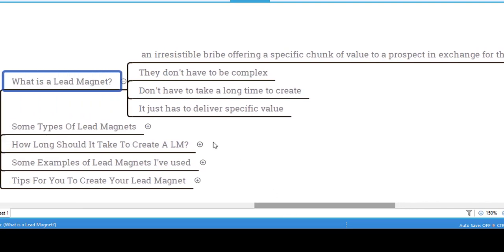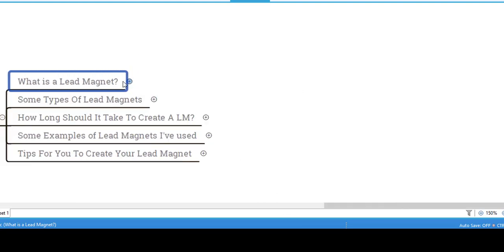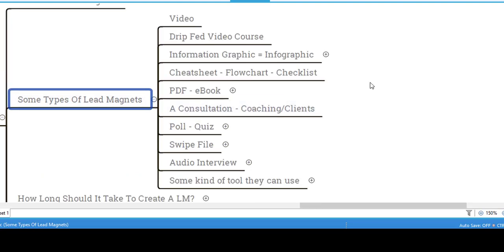Now, once we start describing them, you're going to see that you've encountered a lot more lead magnets than you probably think. So some types of lead magnets that we've got here. Now, it could be something like this, a simple single video. As you can tell, I'm a big fan of video, and I like to use videos as lead magnets myself. Now, what it can be when I talk about a drip-fed video course is essentially a series of videos. If it's something where it would take an hour to explain, why not break it up into 3 or more smaller chunks where people are able to consume it, and you're able to deal with the fact that people have shorter attention spans.